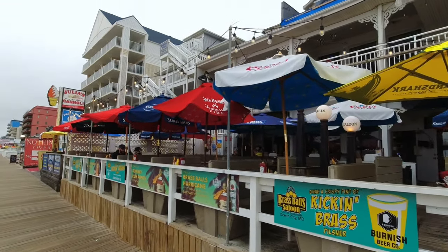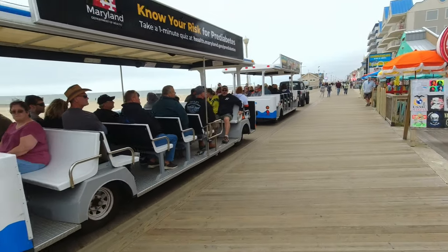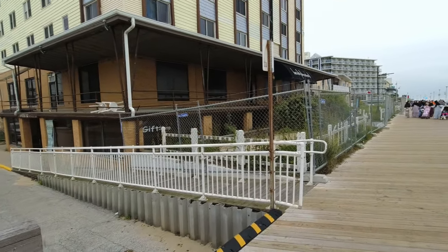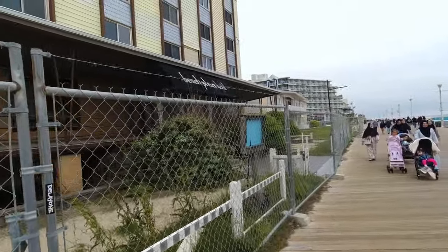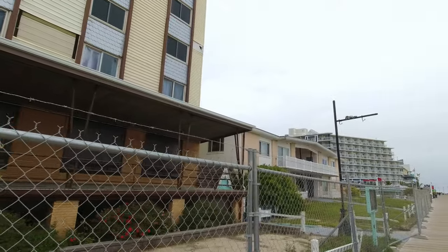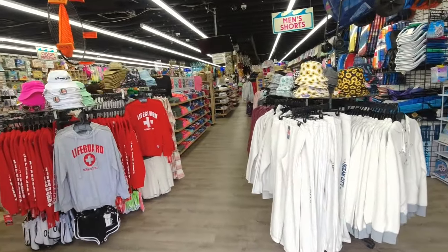Here's one of my favorite places to eat — Brass Balls. Do you see the Blues Brothers up there? Here comes the tram right past Brass Balls. I just had that pasta and she was right — she recommended the meat sauce and that was amazing. Now here's the update I wanted to give you: this building right here is still covered in chain-link fence. This is supposed to be the Margaritaville, but the update is they couldn't get the permits because the place was going to be too big. So they decided to cut Margaritaville down into a smaller version. Hopefully when I come back, construction on the new one will have begun.